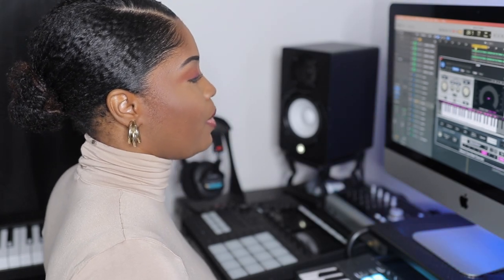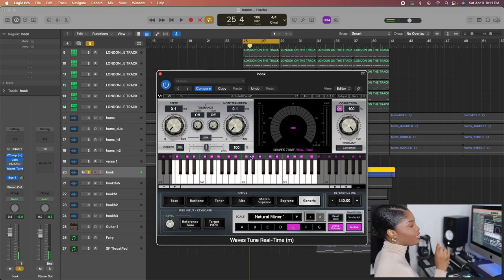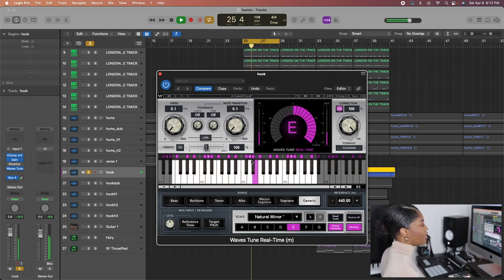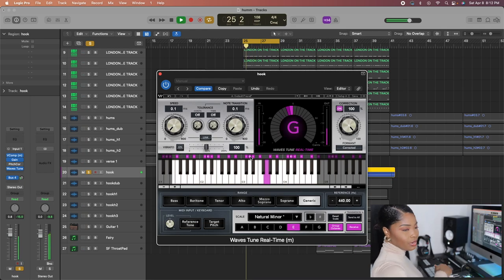You can also decide that you want that note to go to a different note. Let's say I wanted it to go up. Then I would click on it until an arrow pointing to the right shows up, and then it'll go to the note in the key above it. So it goes to E this time, because E is the next note that's in the key, instead of that D. That's really cool, ain't it? Or you can make it go down.